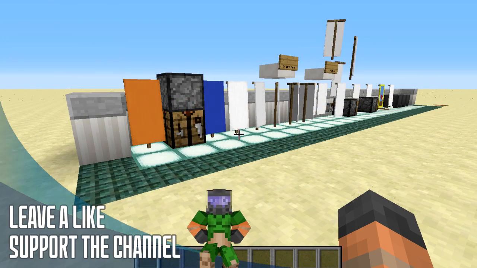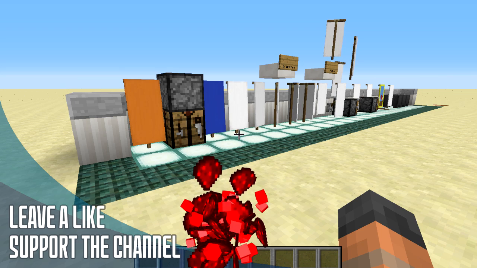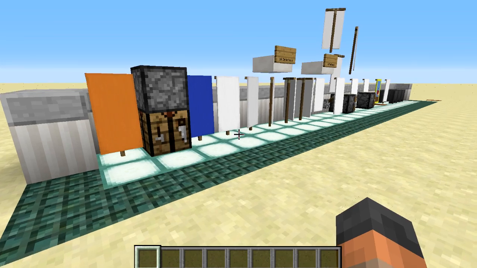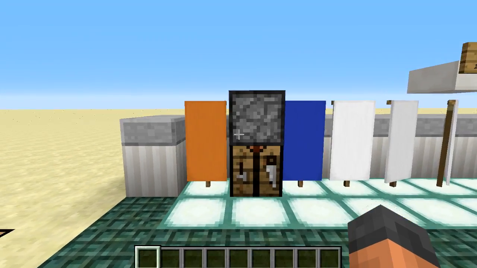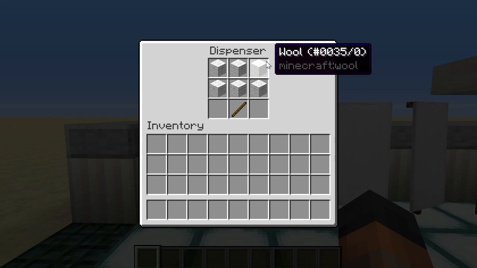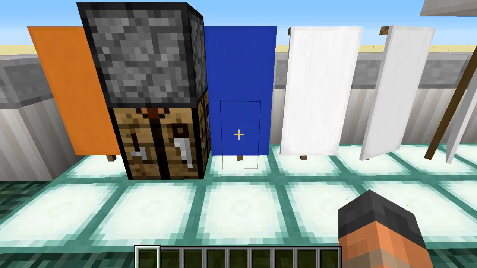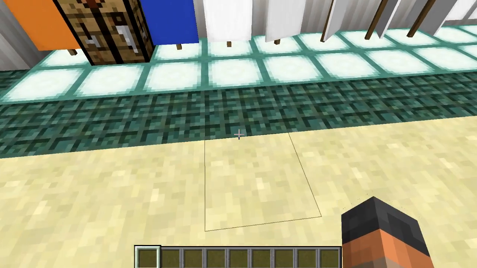Now that we've seen some of the cool things we can do with these flags, it is time for me to start the tutorial, show you the basics about flags, as well as going through all of the different crafting recipes for dyeing these with different colours and patterns. So let's start off with the crafting recipe for the flag. It is simply a stick with 6 blocks of wool above it, and if you choose a different colour block of wool, then you're going to get a different base colour on your flag. Now these things can be placed down in 16 different directions. This one is in line with the axis.